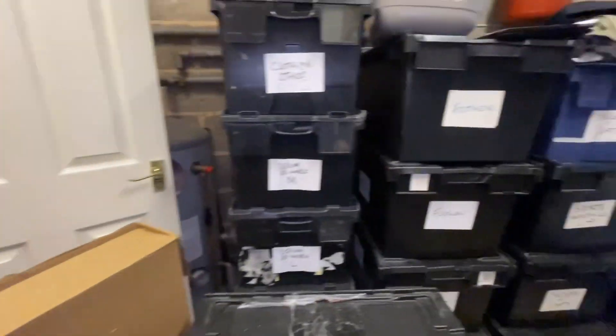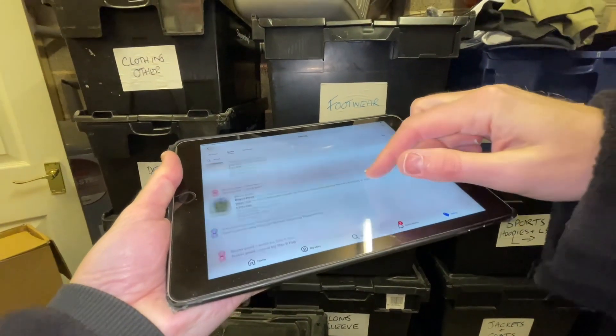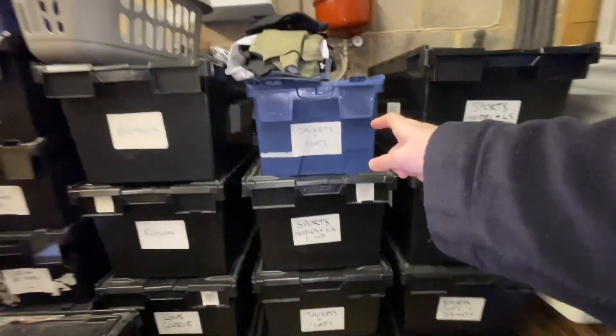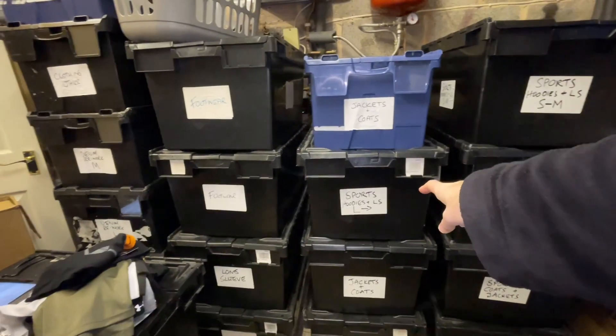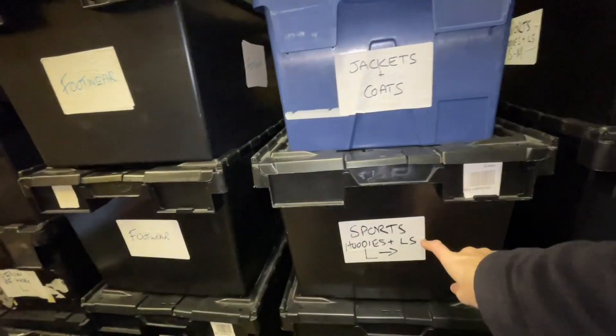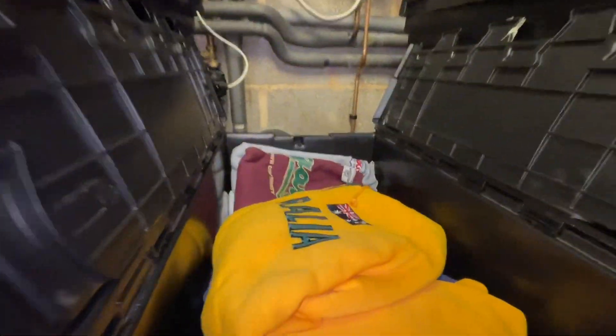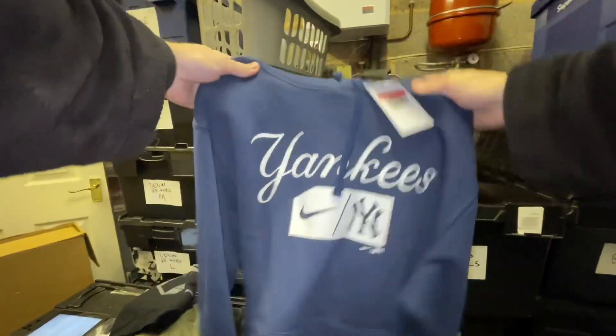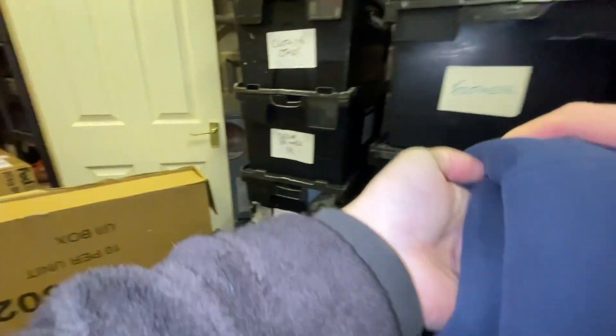Important to reset the stock room as you go along, get it back to how it was. Last two items: a Yankees hoodie and a Manchester City jacket. The Yankees hoodie is in the sports hoodies and long sleeve large box. Found it — it's a really nice Nike Yankees hoodie with tags. I was actually contemplating keeping it. That went for £30 on offer.